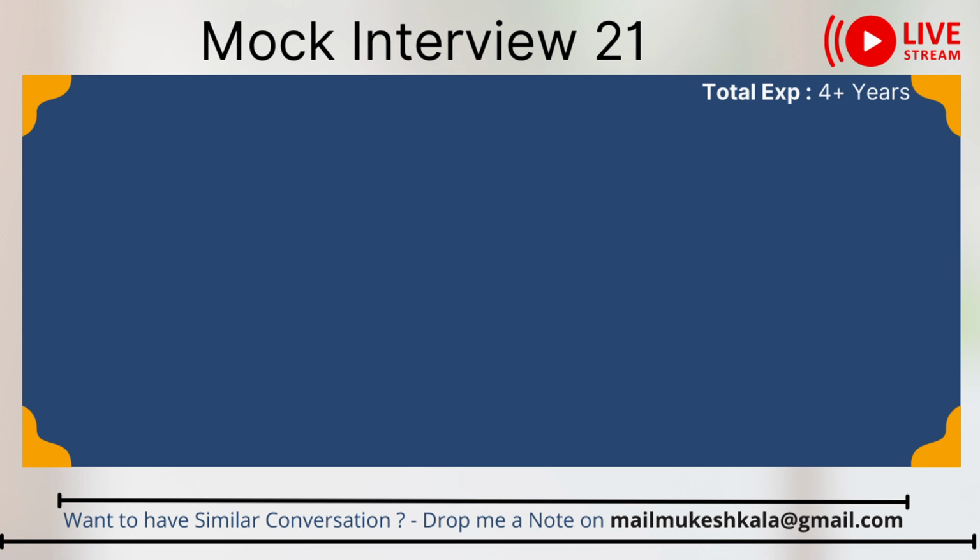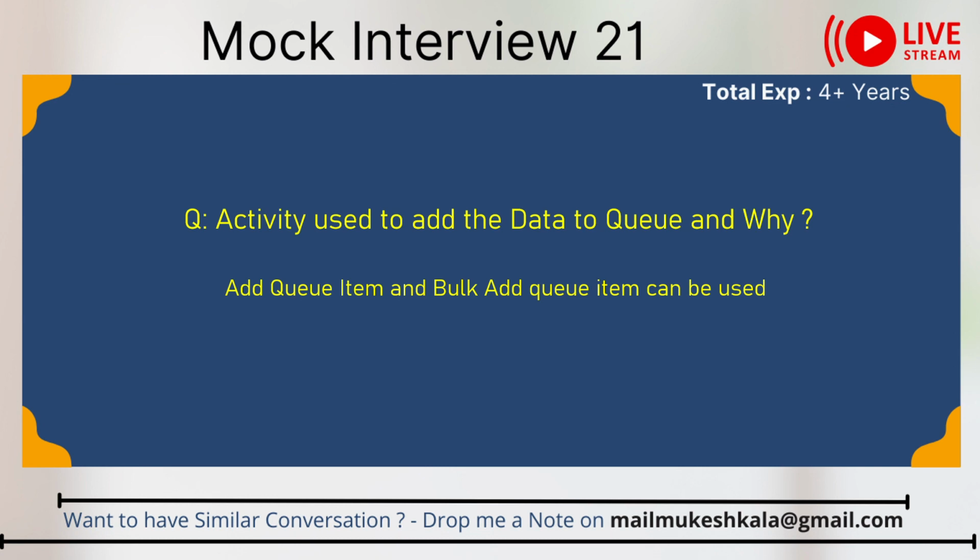Now, which activity are you using to add the data to these transactions? We were using Add Queue Item. Okay. And there is one more activity, which is Bulk Add Queue Items. Yeah, I do have knowledge about that. But the main difference we found is that while using Add Queue Item, we can use references as a best practice. As our frequency is just about 100 to 150 transactions, we can modify and identify and have the process run smoothly. If we have a large number of items, say 500 or 1000, we might choose Bulk Add Queue Items. It will add the items in one go.